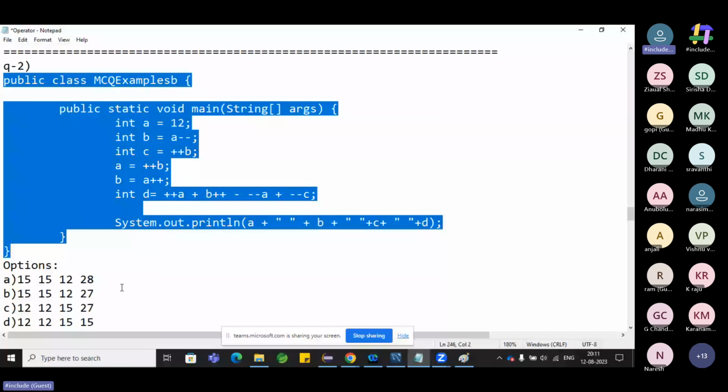I will give 3 minutes of time on this question. So finally you have to print the values of A, B, C and D.